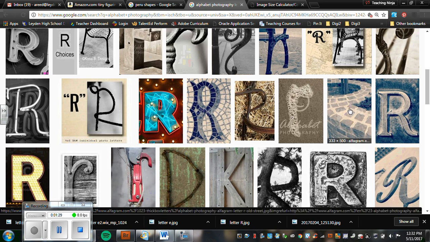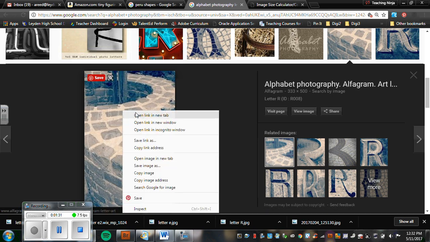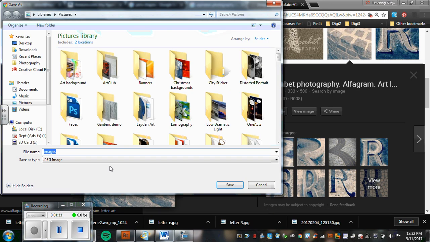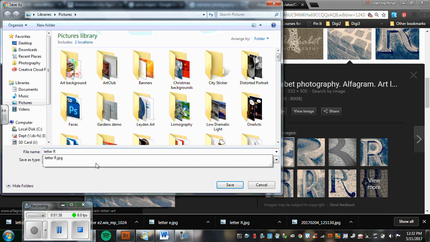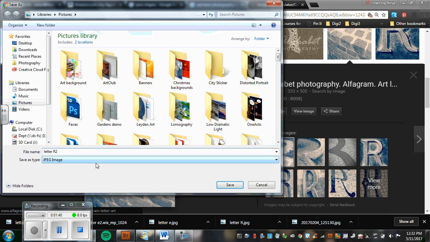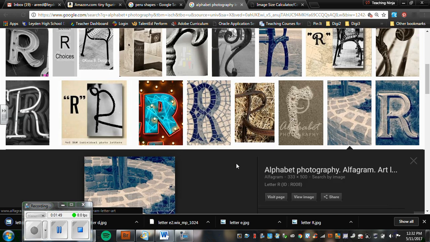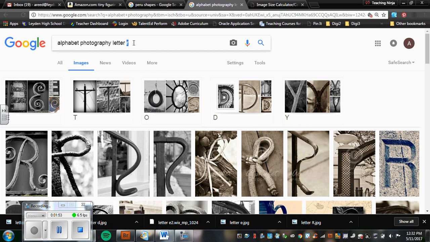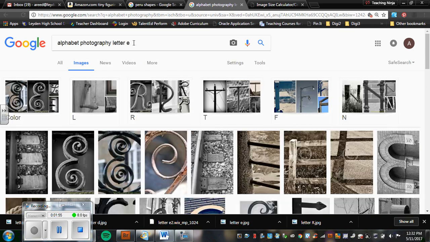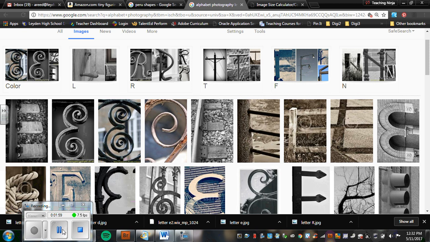So what I'm going to do is I'm just going to click on one of these, and then remember you can just do this and save your images. And I labeled them like this so that I could find them. Now sometimes if you need a second letter, just put a number behind it in case you need double of that letter. But do it in a way that you can still know where they are to find them. So I'm going to hit save. Okay, so step number one is you're going to go through and type in the letter that you need and first find your letters in Google. That would be the first thing, just to save everything, and then we'll go into Pixlr second.